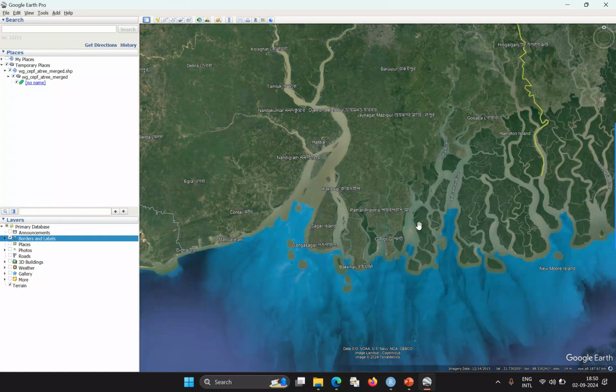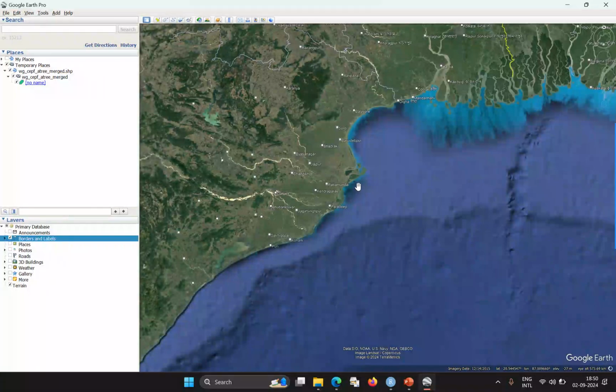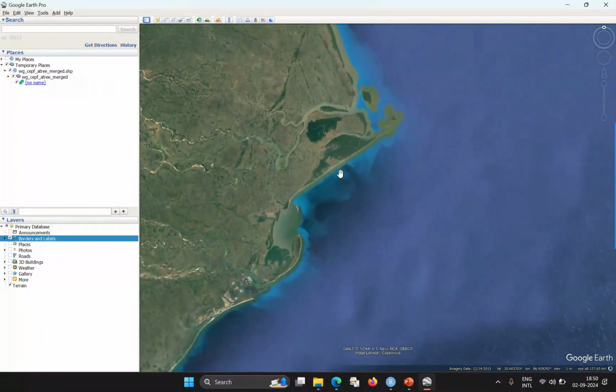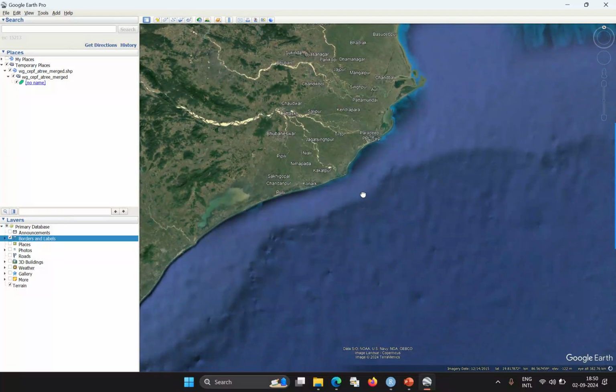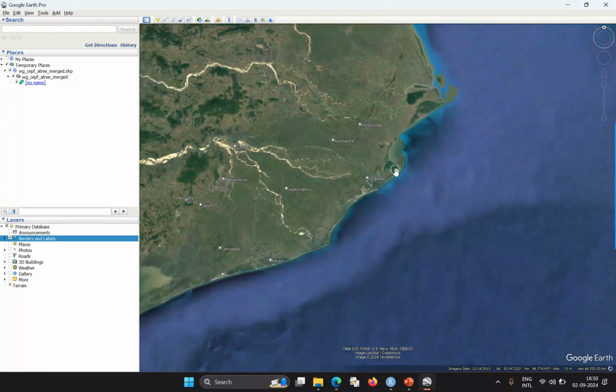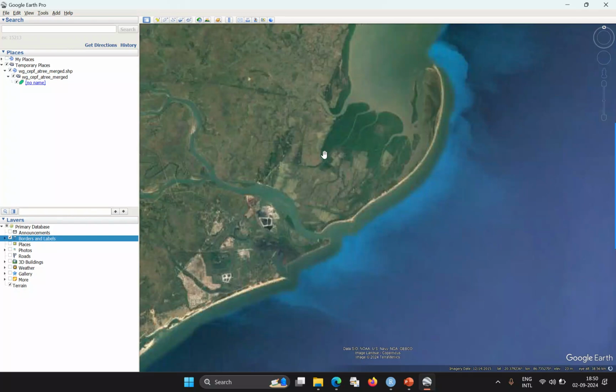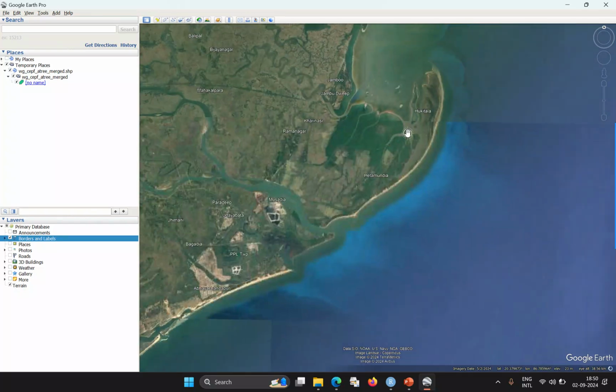And then we have other regions also. We have the Mahanadi Delta in Odisha, where you get to see a lot of mangroves.